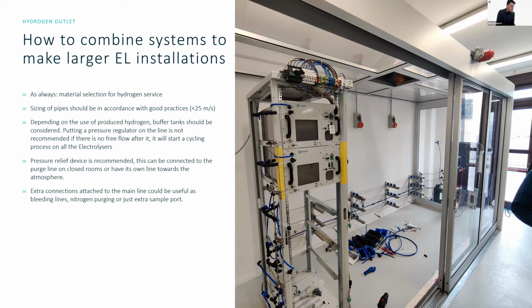Sebastian Alvarez is asking us, can the dryer control network be established with Ethernet cables or other physical communication between the EL and the dryer device? No, not at the moment. This is done by the M2M network. Ramando is asking us, can we just use the Modbus controller to integrate all electrolyzers to our general automation? Yes, absolutely. If you have problems with this, reach out to support. We'll be able to help you.